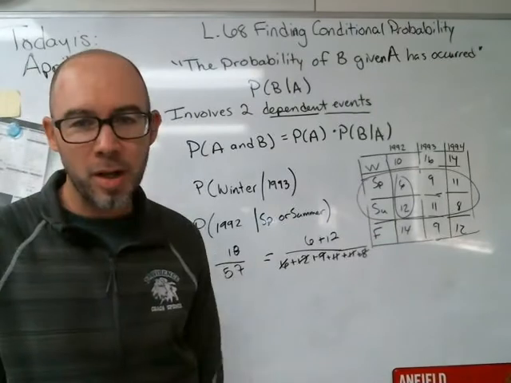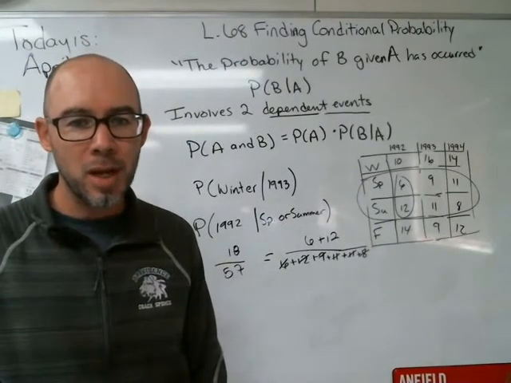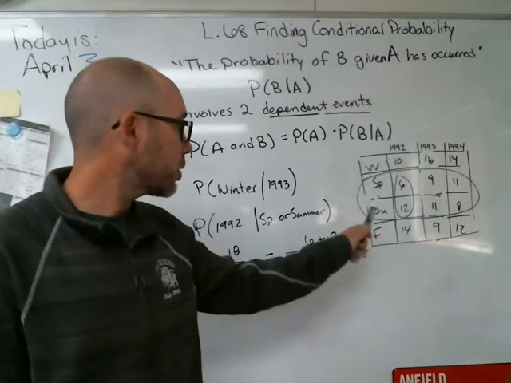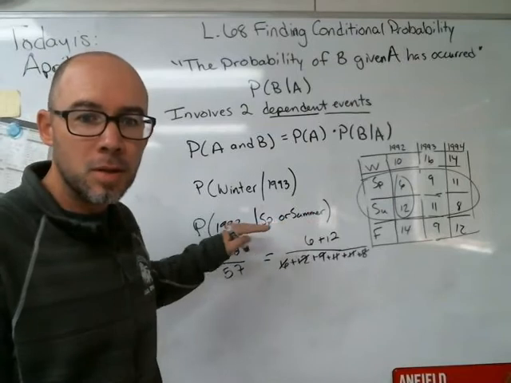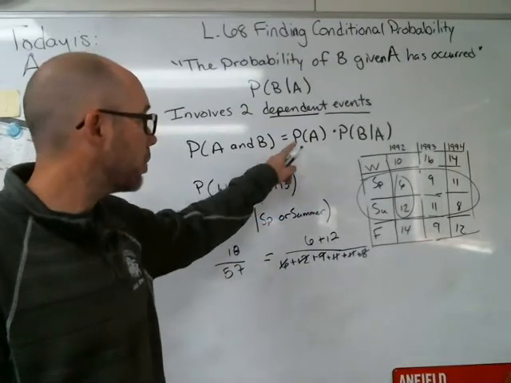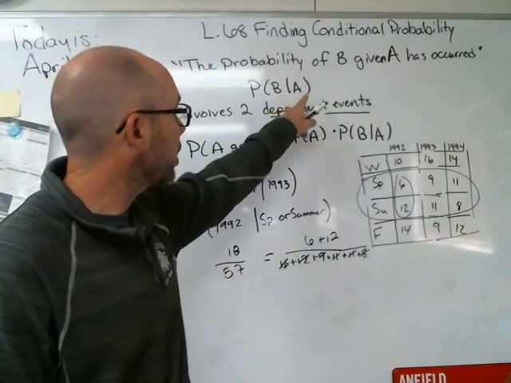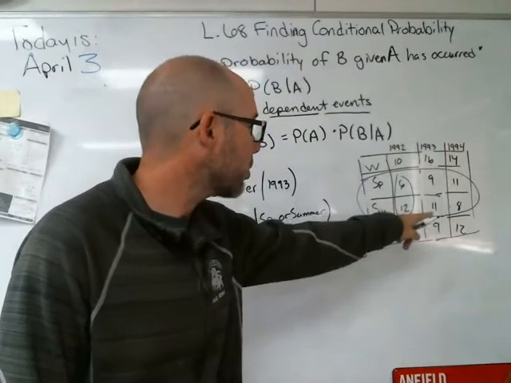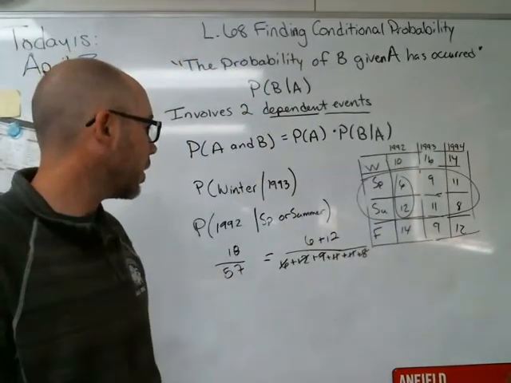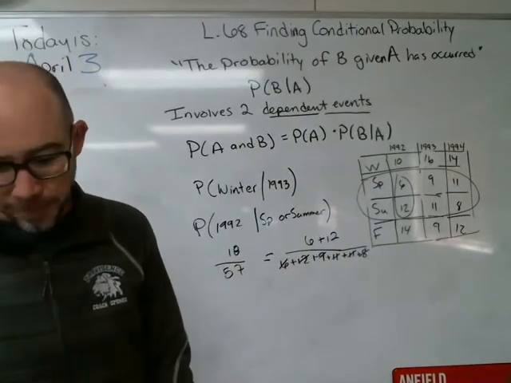I kind of like this better. I think if you want to use pencil in your book and circle them this way, we have to consider first the A thing, and then we consider the B thing, right? B given A. Probability of B given that A has occurred. So we consider A first, all the spring, summers, and then we look at how many fit in the B category of those, and that goes on the top.